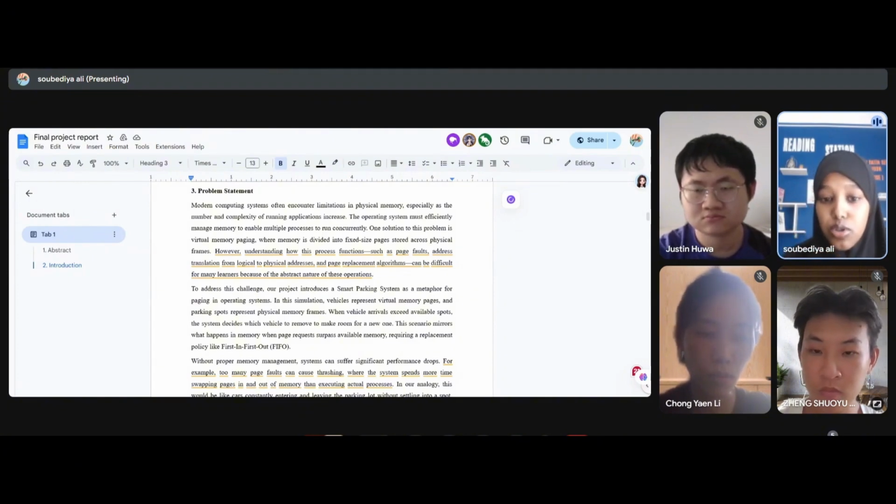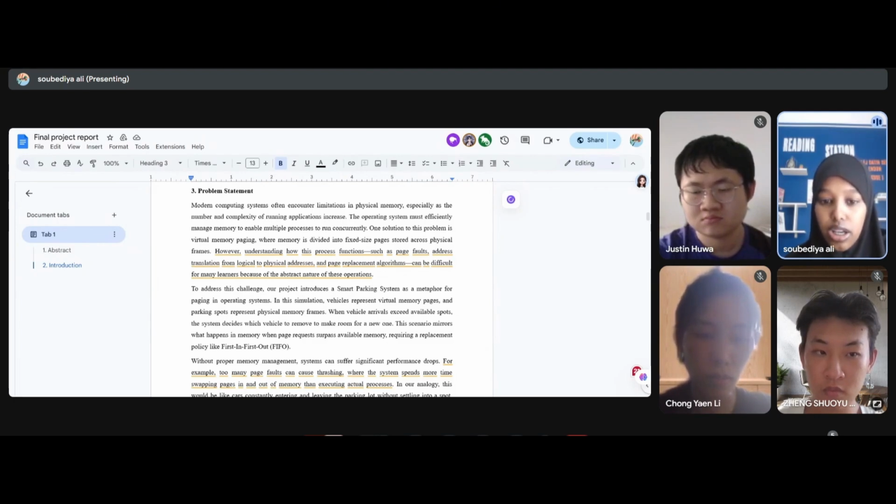To solve this, we use real-life models of cars. As I stated before, the cars represent the pages. When too many cars arrive, or too many pages are there, the memory is full. So the FIFO decides which car leaves, but this simulates the memory overflow and replacement. Without proper memory handling, the system will slow down drastically, similar to cars entering and exiting a lot constantly without parking. This is known as thrashing in memory systems.